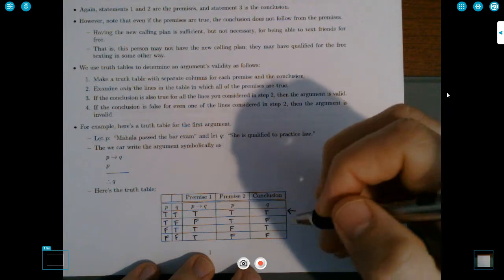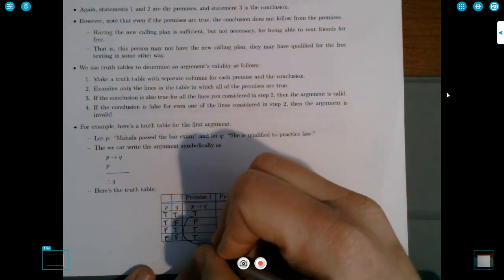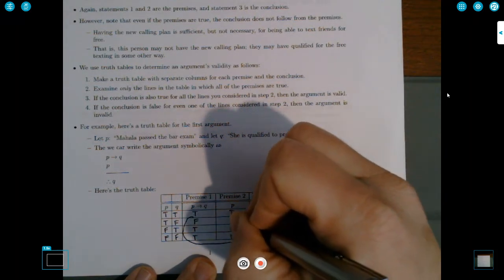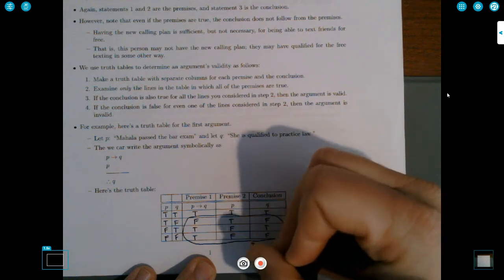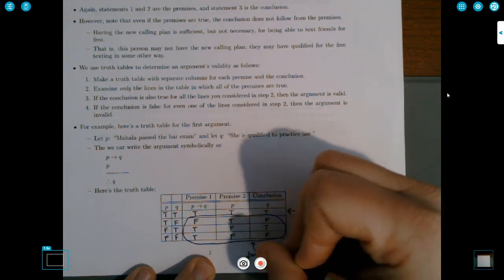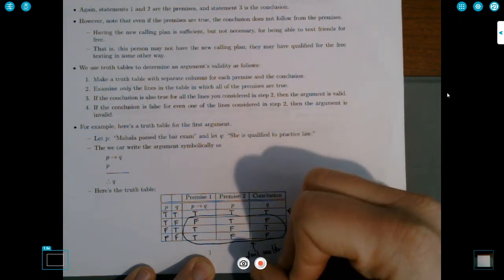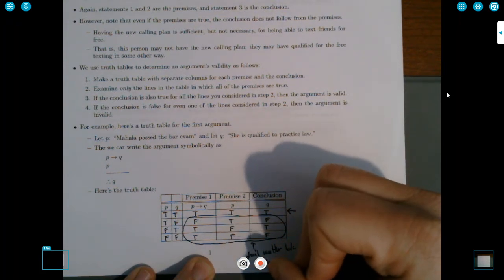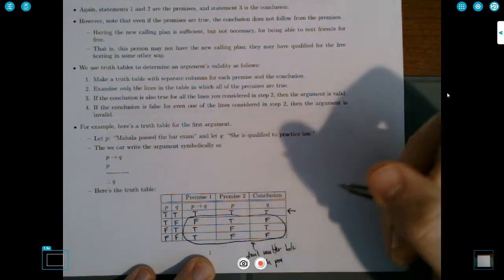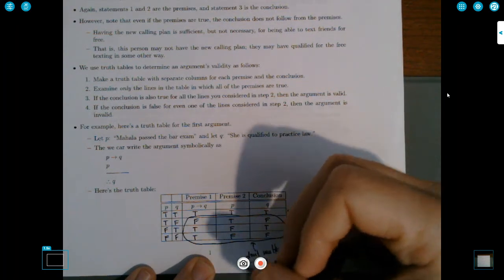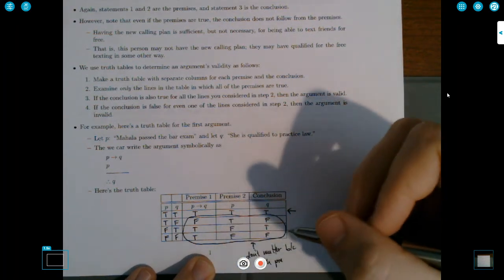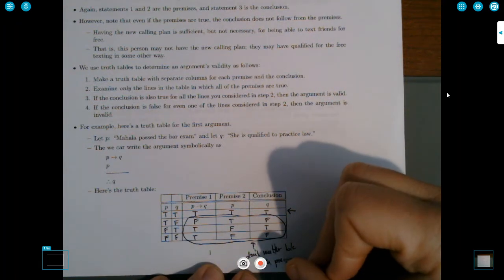So these rows don't matter because it is not the case that both premises are true.